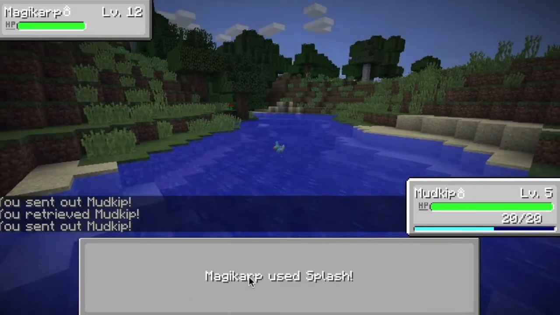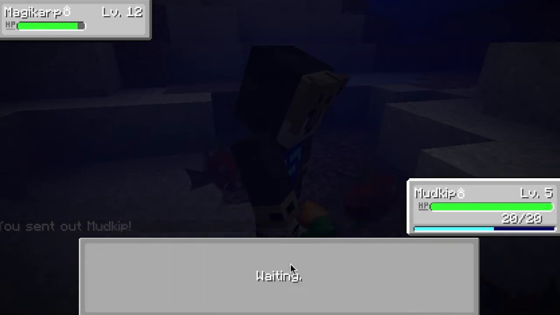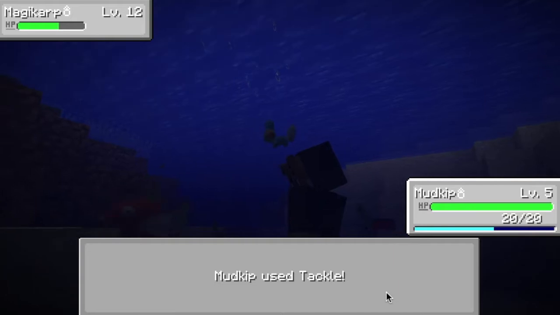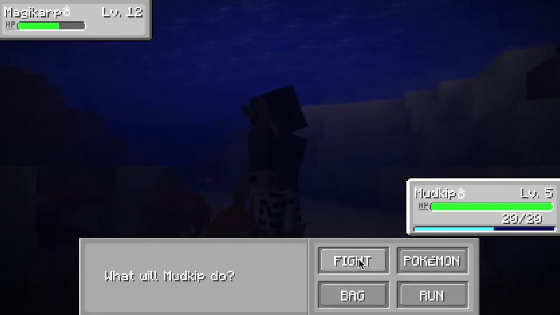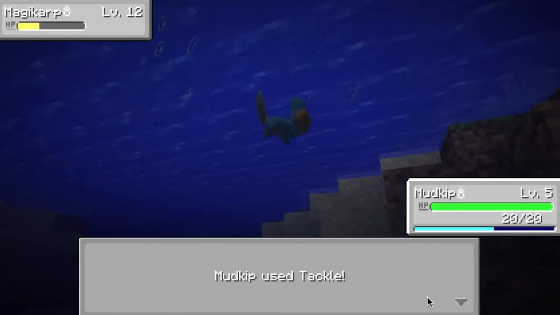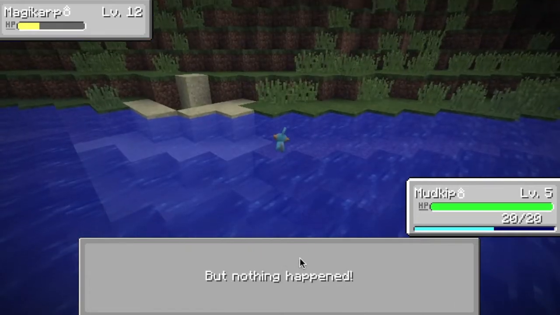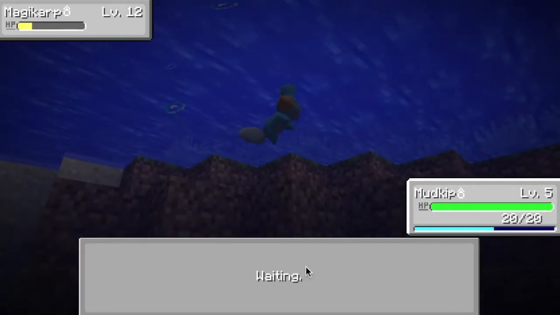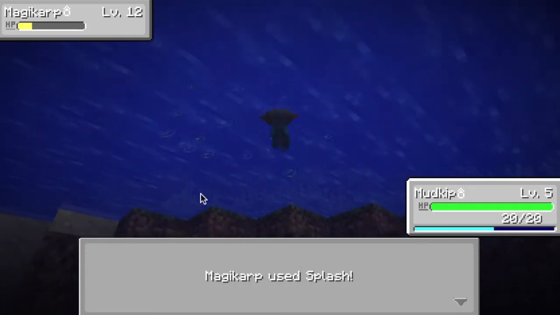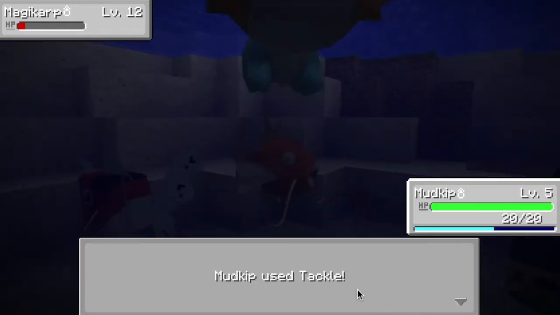Let's try using Mud Slap. Okay, I guess Tackle is a little better. Or maybe it's because this thing's a lot higher. Okay. Tackle? Yeah, Tackle is just... Oh, that was a critical hit. Okay. Let's hit it again. See if anything happens. Oh, whoa! The Tackle is getting tons of critical hits. Is it almost... Oh, so close. Good fight. Oh, look, you can see me right there. Use Tackle! Okay, yeah. Oh, so close.